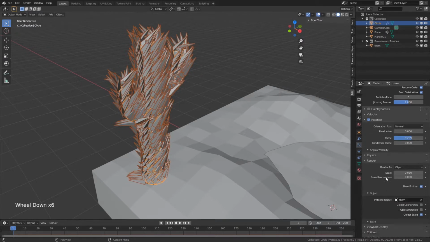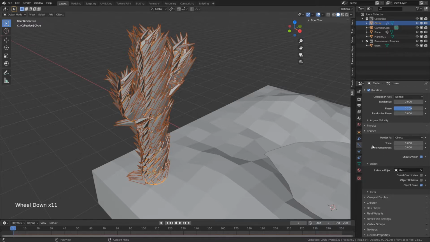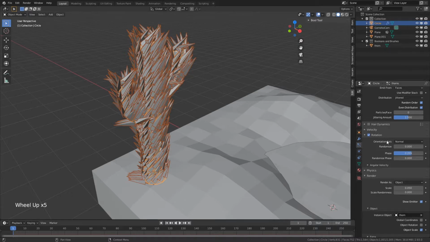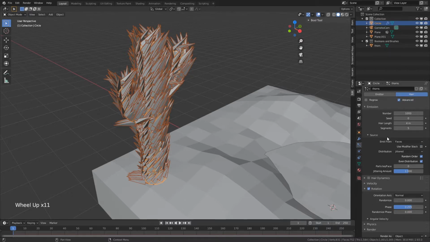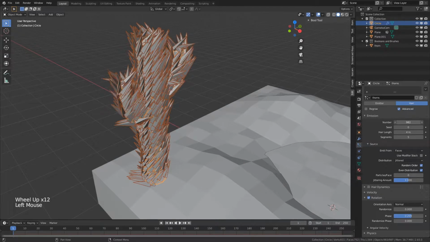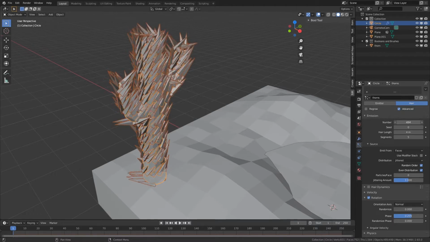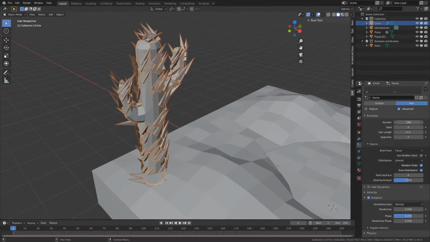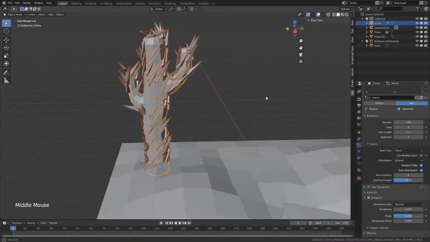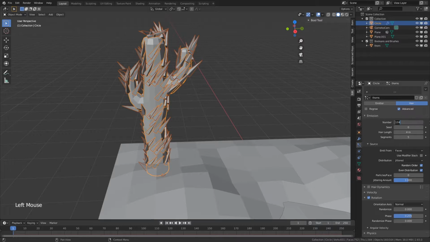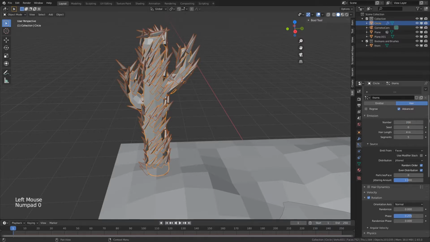Alright, so there's a few different things we want to play with here. Size is one of those things, and I'll have to find it here in our... Oh yeah, so here's our length and our segment. Let's decrease our number down to something more reasonable, although it's still pretty high. Alright, so the emission number is now set to 150, which is probably too low. Let's go to 200.